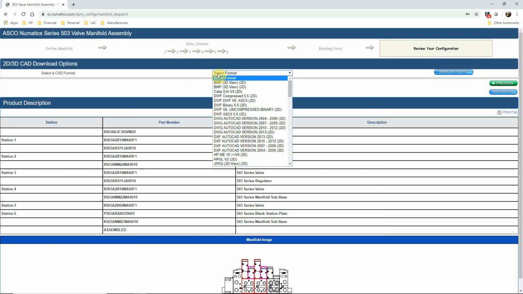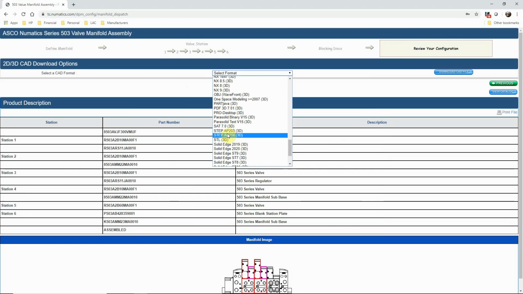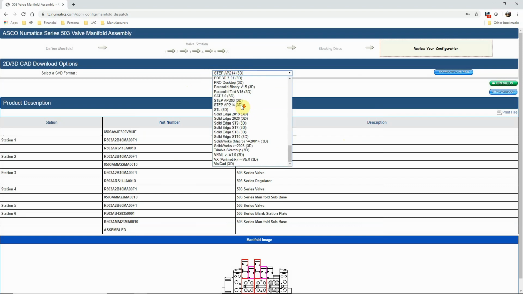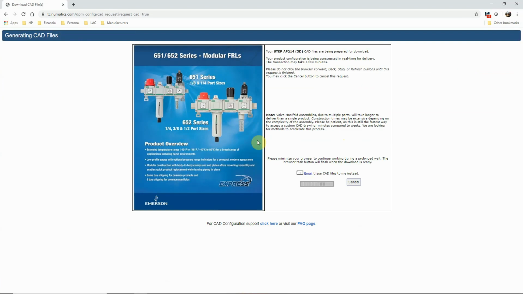But we came here to get a CAD configurator, so let's go and download. There's our step file. As you can see, we've got a huge variety of flavors to choose from. And I hit my download CAD configurator. At this point, I'm already logged in and the system knows I'm already logged in. But if you haven't yet logged into the CAD configurator, you may have to supply your email address, your company name, your name.